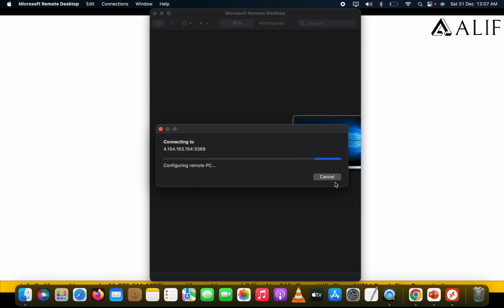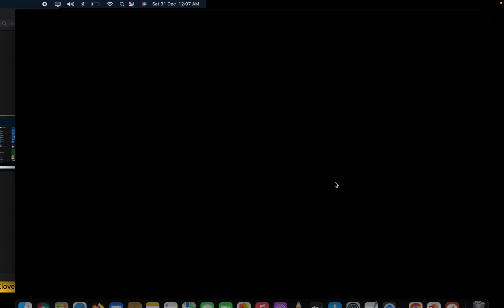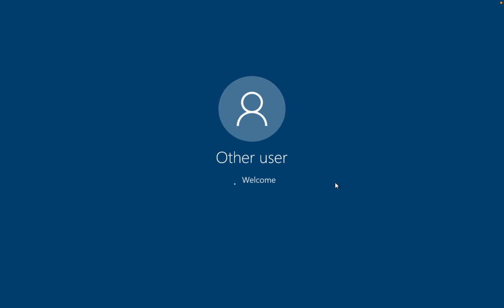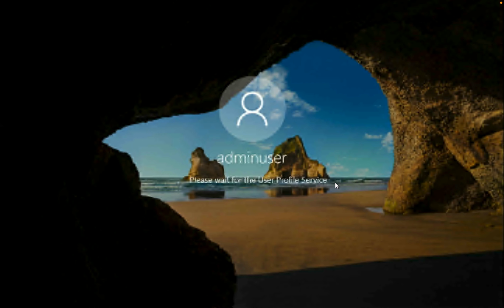Since this is the first time the VM is booting after the migration is completed, it's just taking a little bit of time to get inside the VM, right? Once you log in to the VM, you would be able to perform everything inside it.